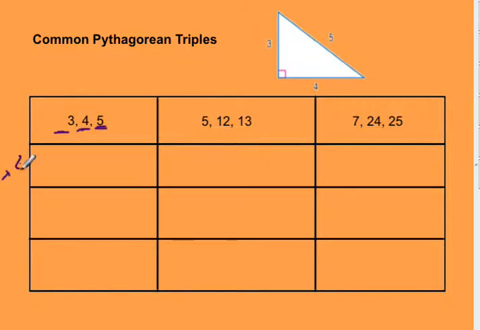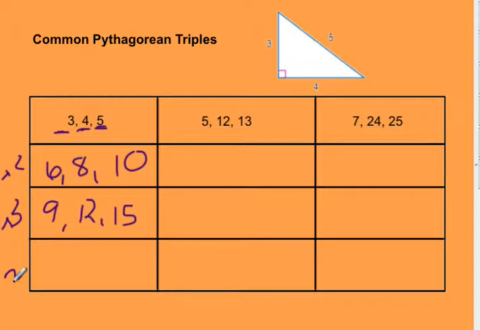You could also multiply it by 2, which means that 6, 8, 10 is also a right triangle. You could multiply it by 3, which means 9, 12, 15 is also a version. So really, you could multiply it by any number as long as it's those 3 numbers. So 3n, 4n, and 5n. No matter what your multiple n is, you'll always create a right triangle if you use 3, 4, and 5.